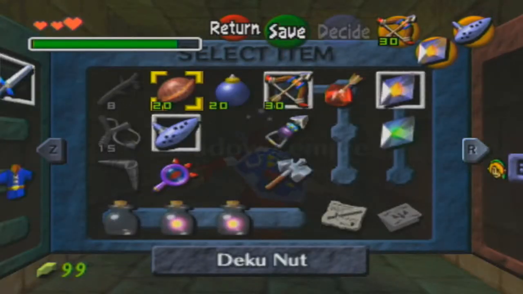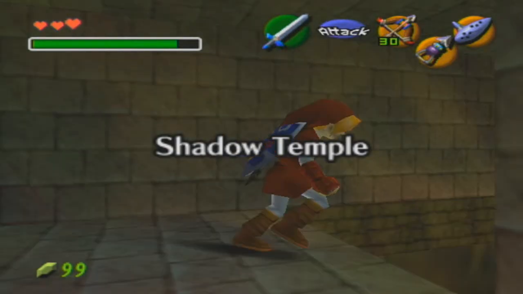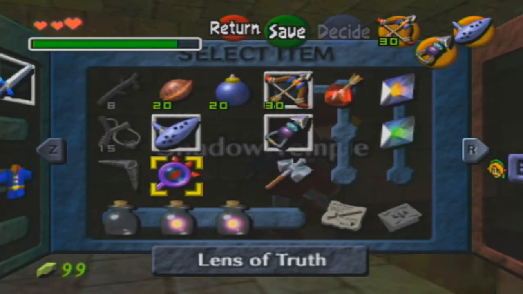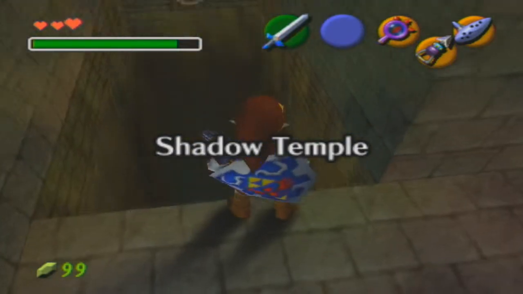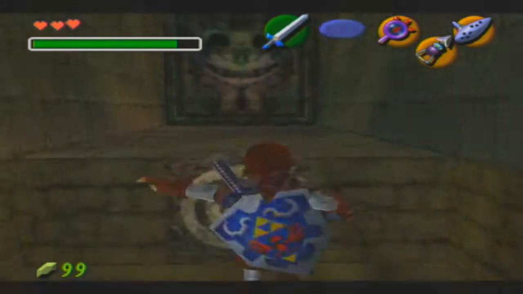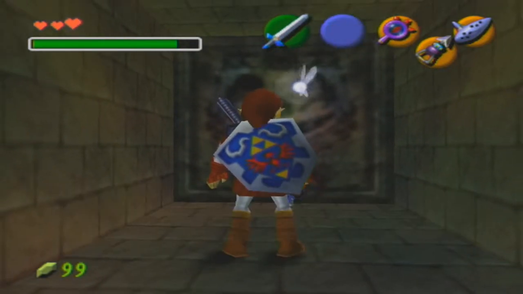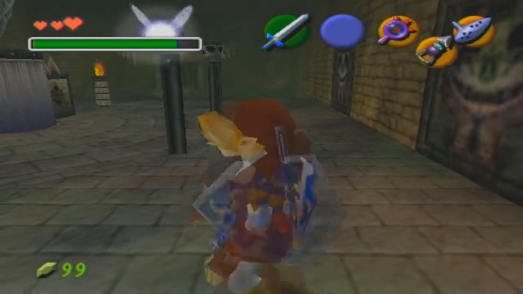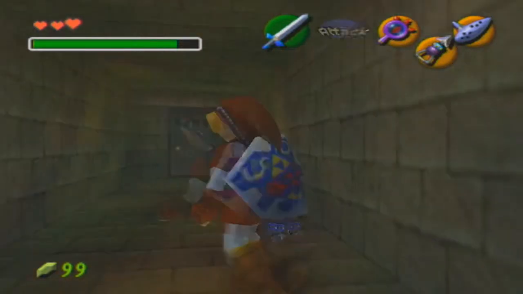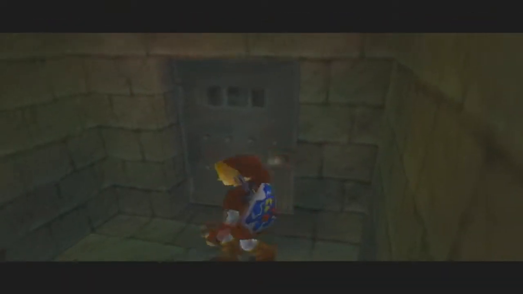Let's see, I should go ahead and pull out the hookshot. There are lots of Skulltulas in here, and I suppose I could use the bow and arrows for that, but I do need the Lens of Truth. So, in case you decide to somehow get here without finishing the... I don't know how you would get here without finishing a few other temples first, but if you managed it, then more power to you, I guess.